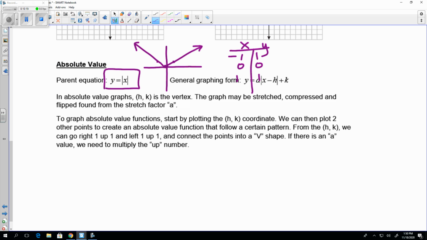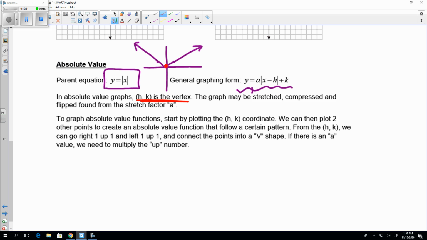Right? So it's not quite the same as a parabola. The points would be different if we were to plot more of them. But how you're going to graph it, I want you to make sure it's much sharper. It's much more like a V shape instead of a U shape. And our graphing form, if you notice, is basically the same thing as it was with the parabola, except there's an absolute value there. There's still the A in the front, the minus H in the middle, and the plus K on the end. Okay? So the HK is still a vertex here in absolute value, and everything else behaves the same way.